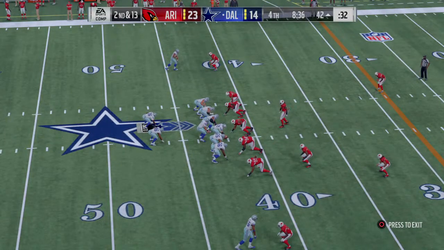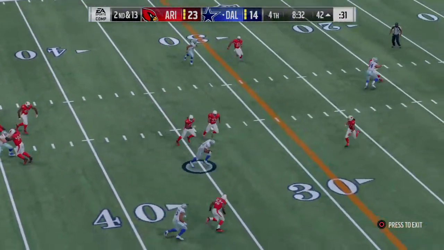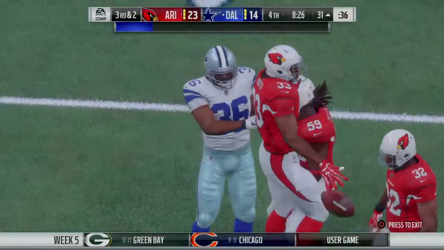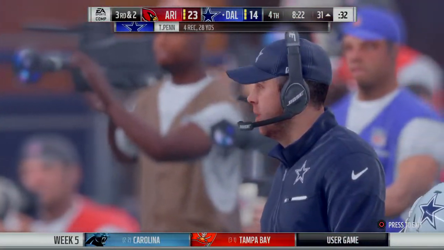Here we go. 3-19. They'll look to throw. Now he'll dump it underneath to his running back, complete. And this time not quite to the 30. It'll be down at the 31-yard line. It's a pickup of 12, and that'll set up a third down.